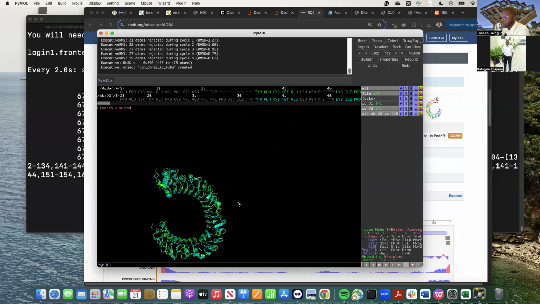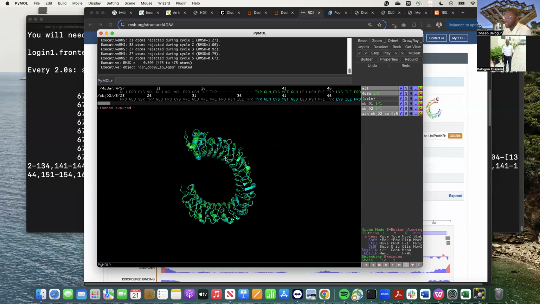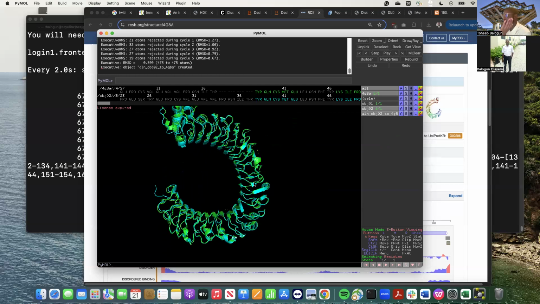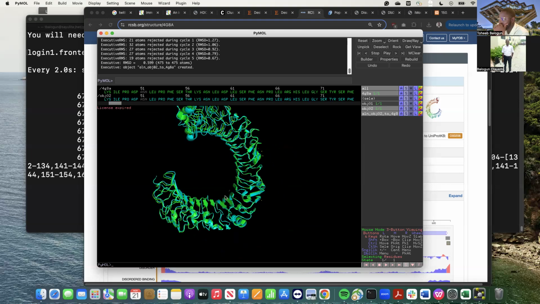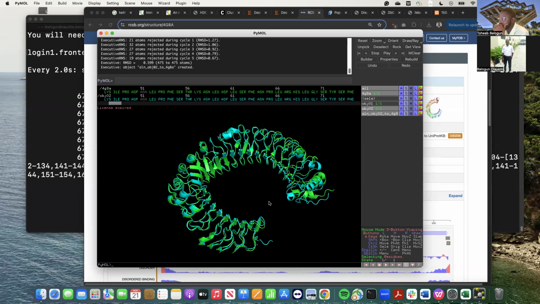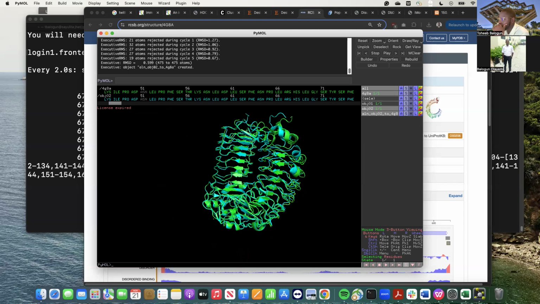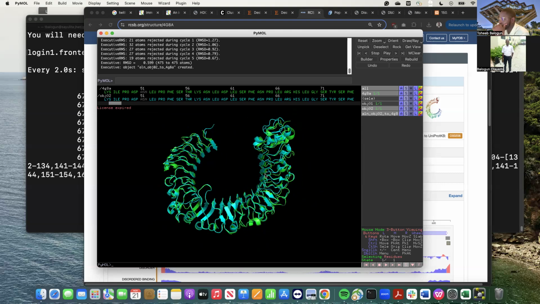Now you see that both of them, I hope I'm not going too fast. Okay. So what I just did is I was trying to be sure that they are actually the same thing. So that's why I aligned them. This is called alignment. And you can see that both of them are perfectly the same thing. So if they are perfectly the same, we only need one of them.